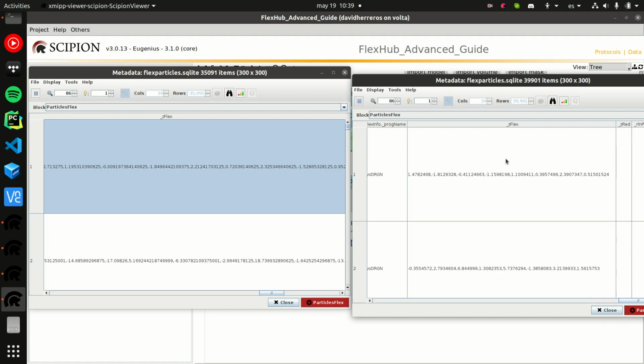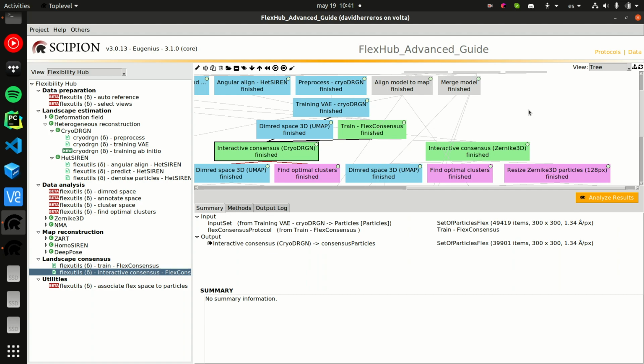So this is a very convenient way to really do the consensus with all the different estimations you have done, but then having a way to go back to the initial information. So if you prefer doing the Cernics because you want, for example, to enter into structural models, you can still recover Cernic information. Or if you want to use CryoDragon to see how the network is reconstructing different maps, you can also still use CryoDragon. And that's all. With this, you will get all your consensus particles based on the different estimations you have done on your landscapes.